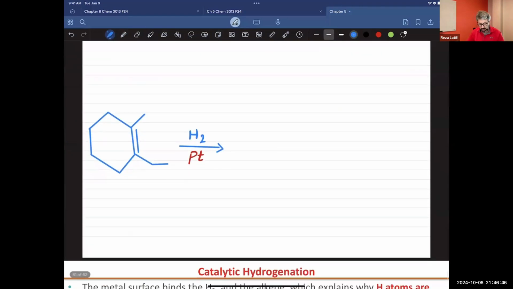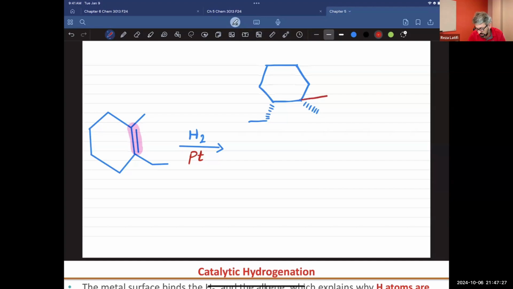Next, we have a double bond, and if we look at this double bond, it is surrounded by different groups, so there is a chance to get stereocenters. Let's give it a try. Let's say the addition happened from the top, we might get such a molecule. These two groups, the methyl, and here this one will be the ethyl. Both hydrogens will be added to the top of the molecule.